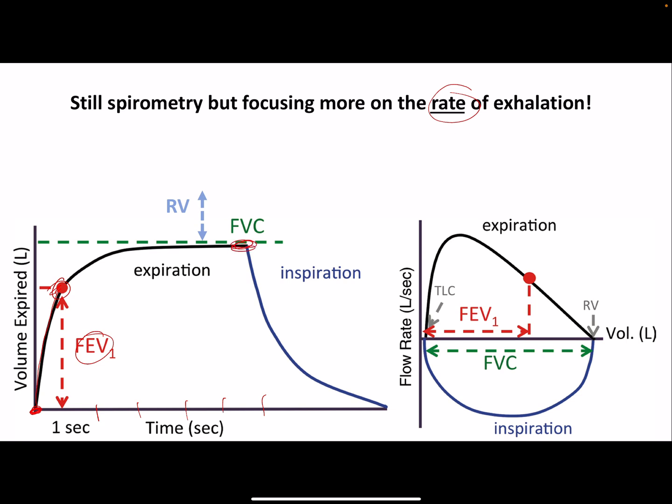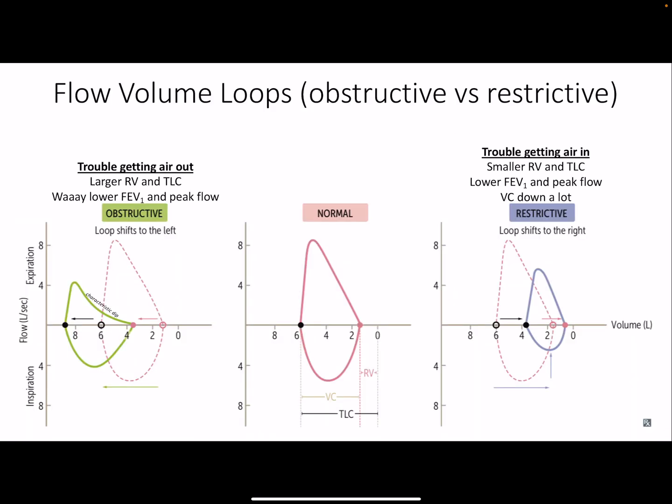So this maximum on this curve represents the forced vital capacity, because this is the maximum in and that's the maximum out. So this is my residual volume over here. Again, we saw the same thing over here: total lung capacity down to forced vital capacity, and then the residual volume from here to whatever our zero value is. FEV1 going to here, not to be confused with the peak expiratory flow rate. So this is really the bread and butter of this.